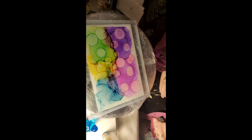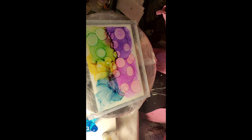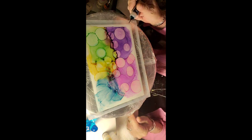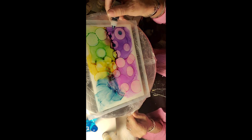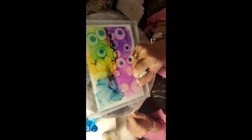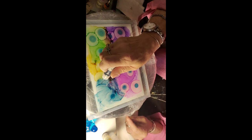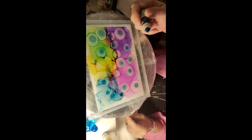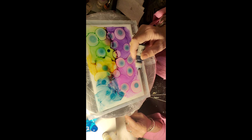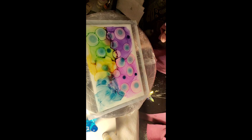Now that we've got that on there, I'm gonna let that dry and come in with another color. I'm choosing this blue — I'm just gonna drop it in the middle of our circles. Glitter circles. I think there was one there. That's cool. And I think I'll just make some blue ones too, just random. You know? Just go with it — go with what you feel like doing.